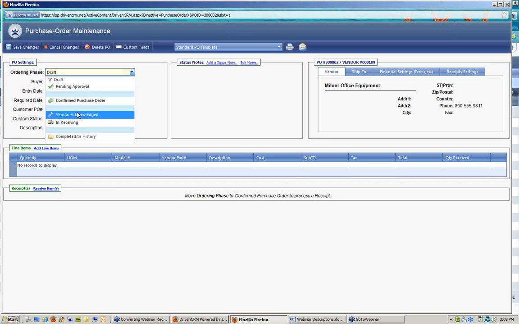The vendor acknowledgement might be a step internally, again, for you guys, of when the vendor says that they have shipped that product. So you would know, okay, vendor confirmed that they shipped it, acknowledged that it's gone from there, and maybe I get tracking information or something like that. My in receiving phase means that I am actively receiving product on this purchase order. So once product begins to physically come into my building, that's the status that I would want to set this to, so that everyone knows that it is receiving.